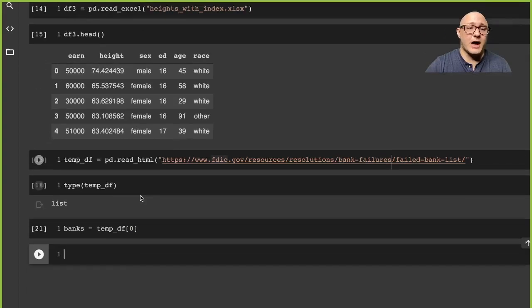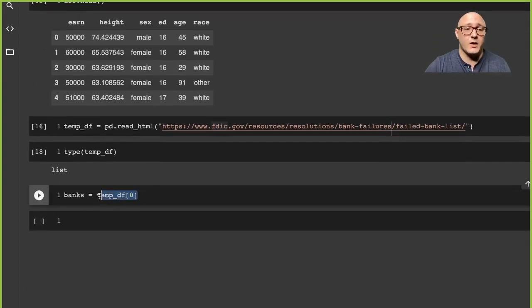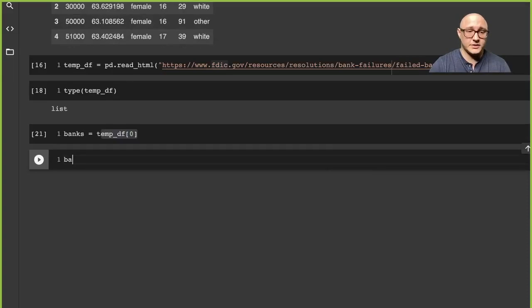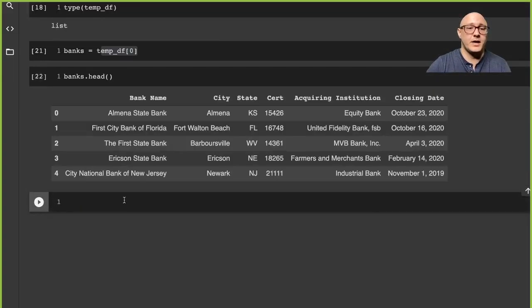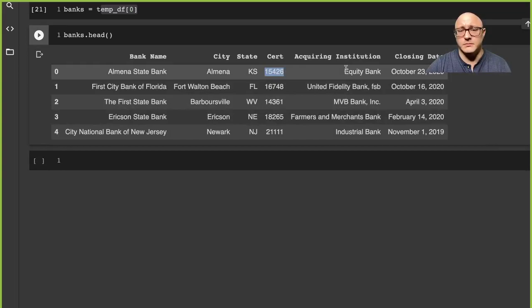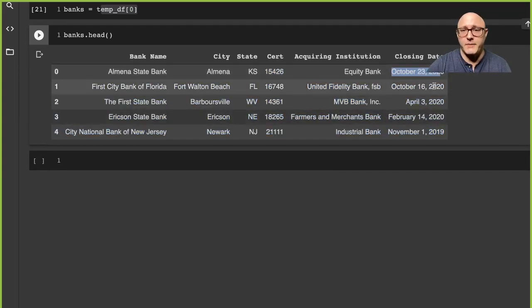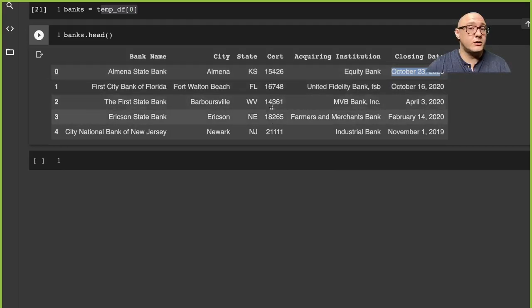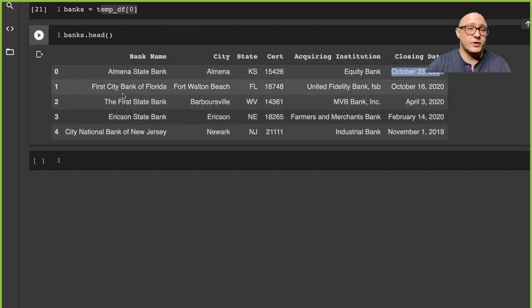Okay, so we're actually grabbing and subsetting out that data, and now we have a banks. Well, let's just look at the head. Okay, and now let's also look and make sure. So here, for example, these were supposed to be numerical. Again, this is a date, but it's not going to be a datetime object. So we're expecting string, probably an integer here, and then strings for everything else.